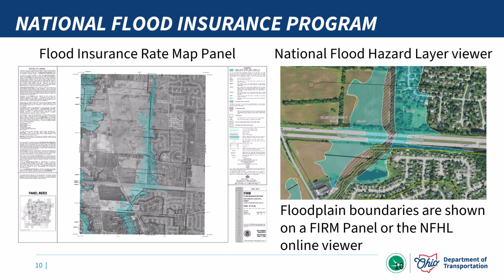But because of modern technology, we also have what's called the National Flood Hazard Layer Viewer, and that can be found at the FEMA Flood Map Service Center. And you can move around. It's very dynamic, and you can find the location that you're looking at. And you can see in this particular image on the right, it is the image that you can see on the left as well, but we're zoomed in and you can see more detail, and you can actually make what are called FIRMettes with this and just be very localized, in this case, where a structure is.